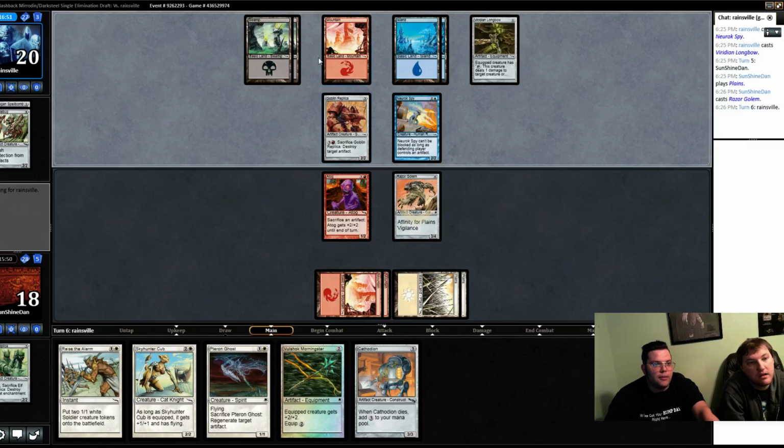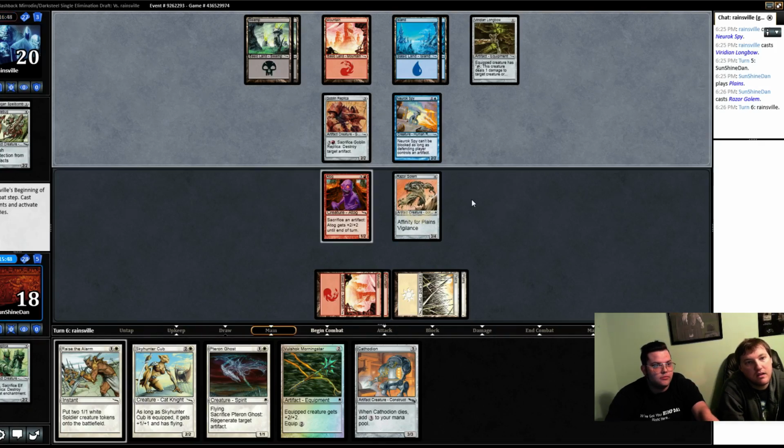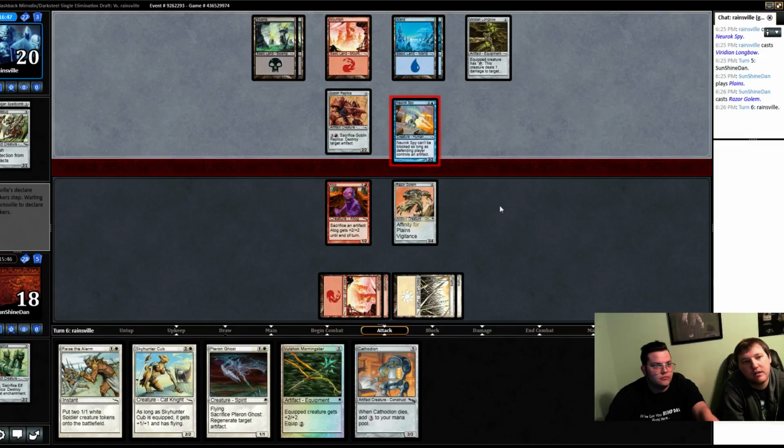He should destroy the Razor Golem pre-combat, because it's really bad if he attacks otherwise. Well, it can't be blocked because we control an artifact. I can sacrifice the Razor Golem and kill it. And I will. He's thinking about it. I don't mind trading my 4 mana card for his 3 mana card that is unblockable. Yep.